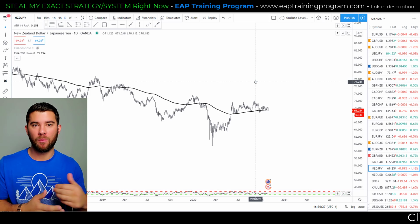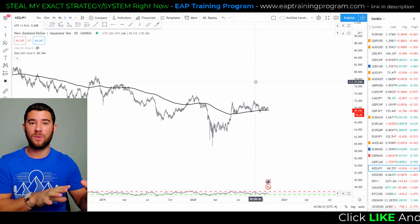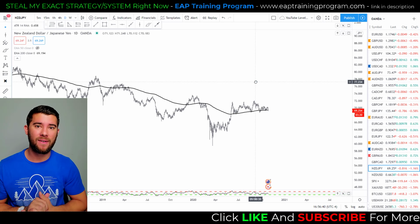Can you tell me a problem with this strategy? This is again a part of strategy development that most beginners don't think of. And don't worry, I'm not just leaving you with this. I'm going to show you a strategy that happens a lot more and still has a decent winning rate, right? That kind of gave it away.